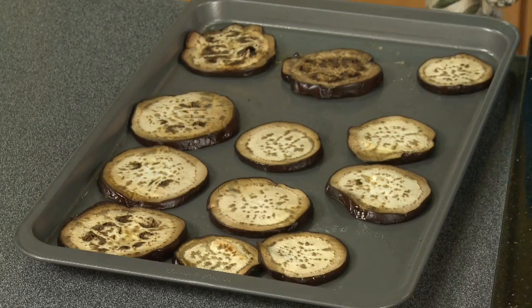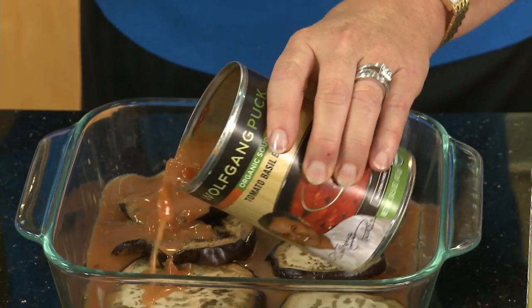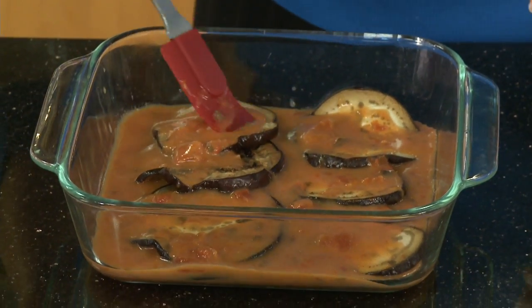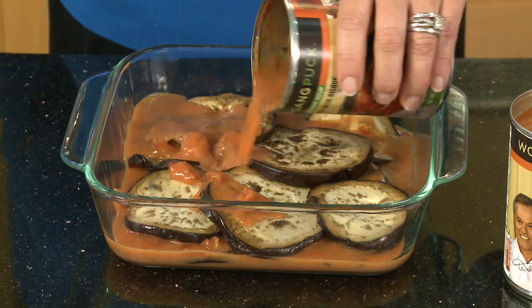Okay, it's time to grab the eggplant, and then I'll layer a layer of eggplant on top of the soup in the pan. So now I'll layer on a little bit more of the soup and smooth it out, then add another layer of eggplant — I'll make four layers in total. By the way, the soup is just good on its own as well.